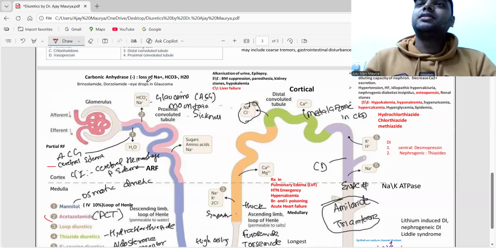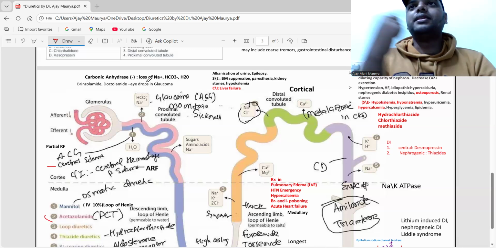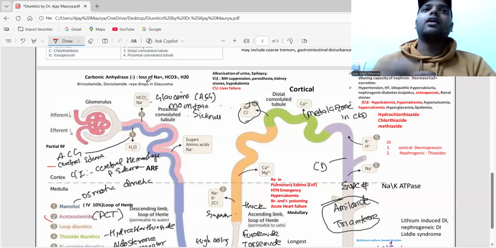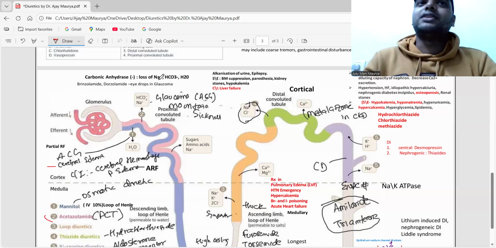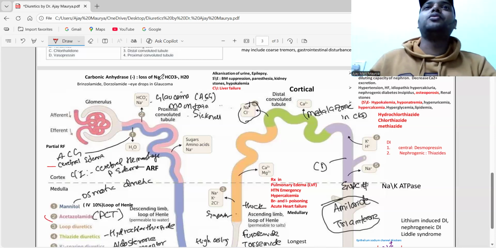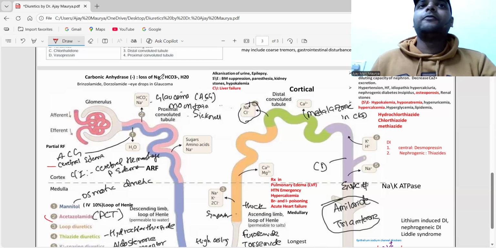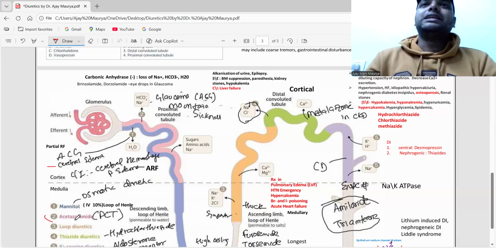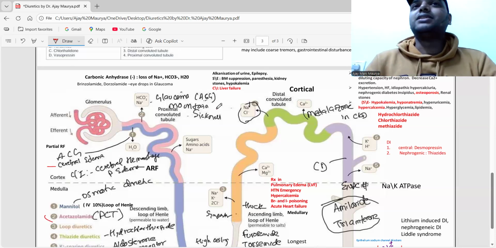Metabolic alkalosis is going to happen in the high altitude. If you give the acetazolamide, it will cause what? Metabolic acidosis. If it is going to be metabolic alkalosis, then only there are going to be breathing problems. So acetazolamide is the drug of choice in the case of mountain sickness, as it causes the metabolic acidosis.